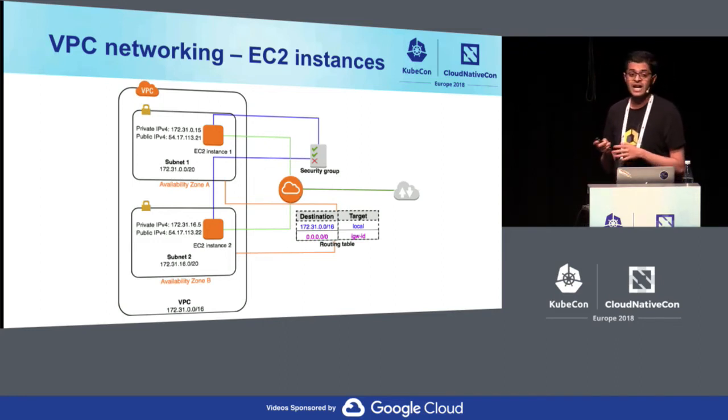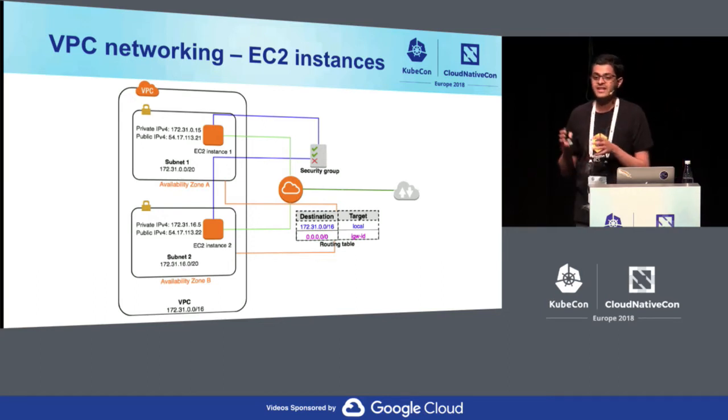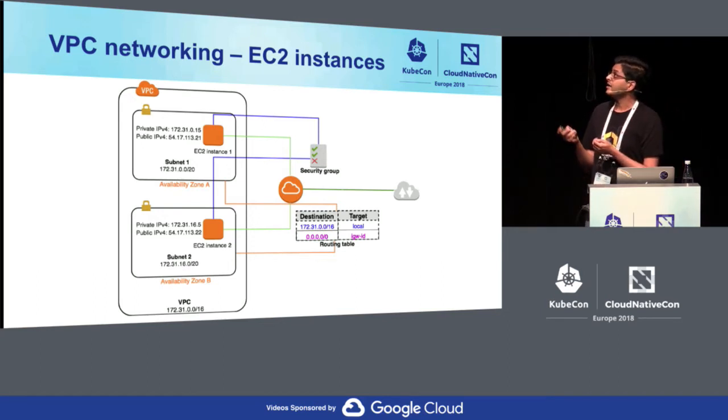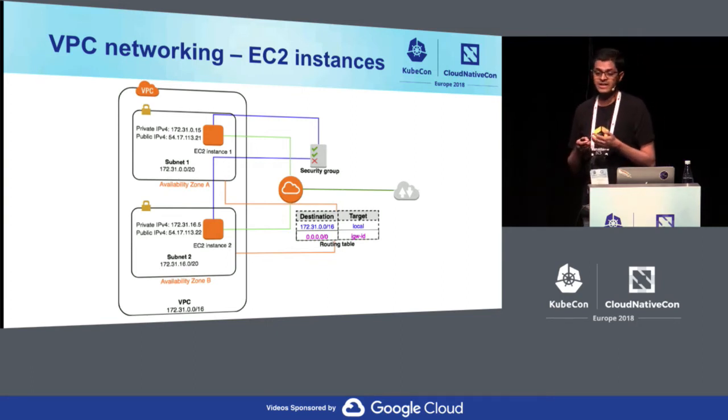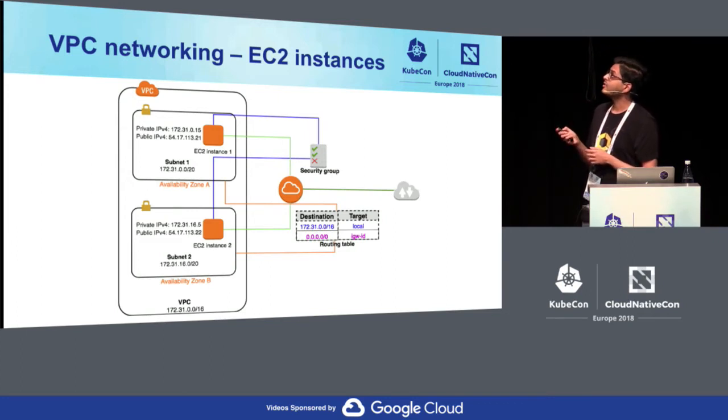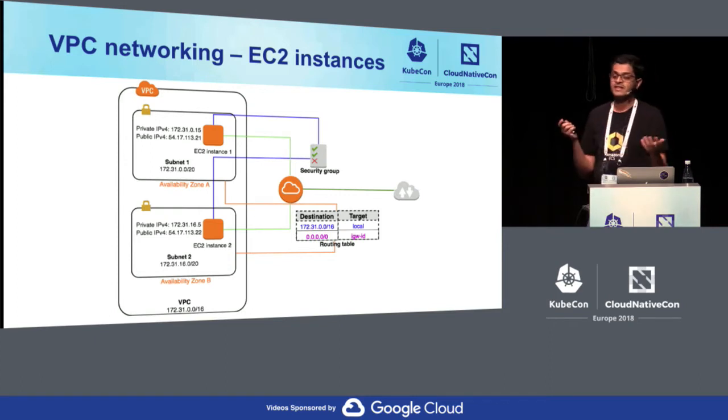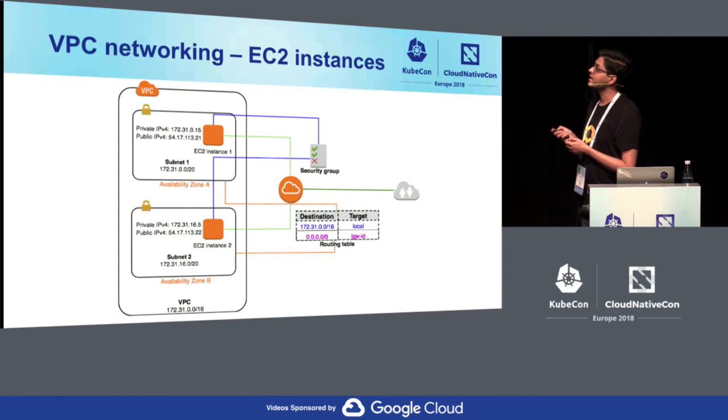And then a VPC can be carved out into multiple subnets. Subnets are a network partition construct in VPC, and you can associate a subnet with an availability zone. Availability zones are a reliability construct in AWS where logically grouped data centers are partitioned together into an availability zone. If your application runs in multiple availability zones, even if one of these subnets go down, the other subnet will be up and you won't suffer downtime. So in this example, we have two subnets. They have /20 CIDRs. The large VPC, you can assume, has a /16 CIDR, and you have instance 1 and instance 2.